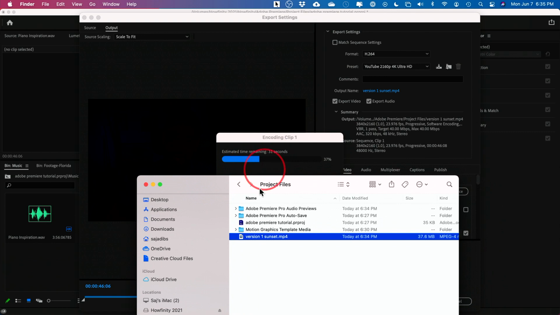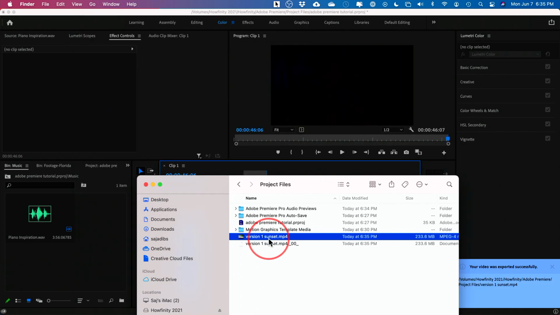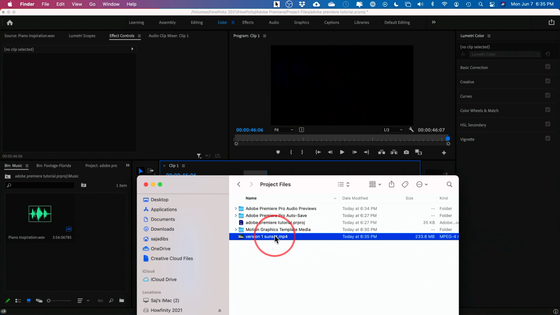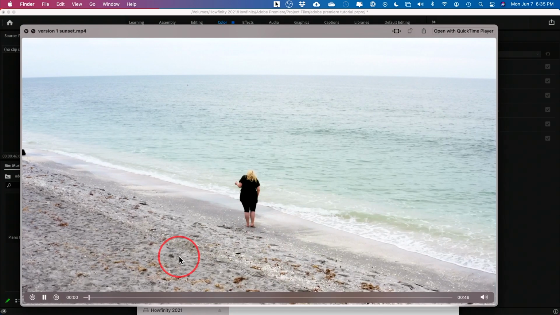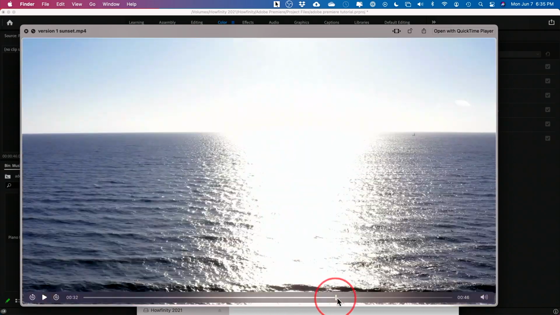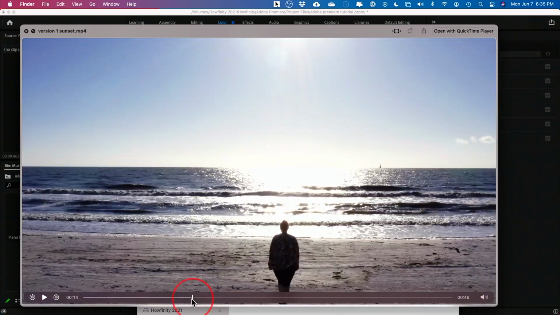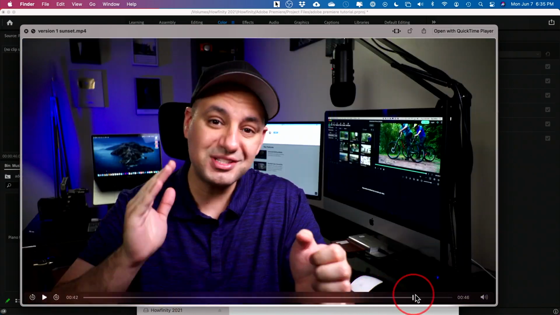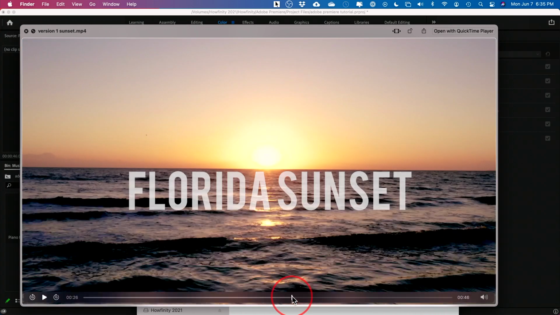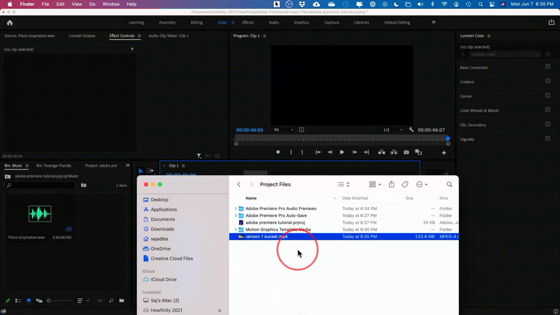So as soon as this is done, I'll show you this clip. And there it is. I got this that says video exported successfully. It's in my hard drive. Just press spacebar here. And there's that video, right? Based on my editing, I mean, it's just kind of a mishmash of clips, but you got the idea of the different types of clips you could work with. And this is ready now to be posted anywhere.